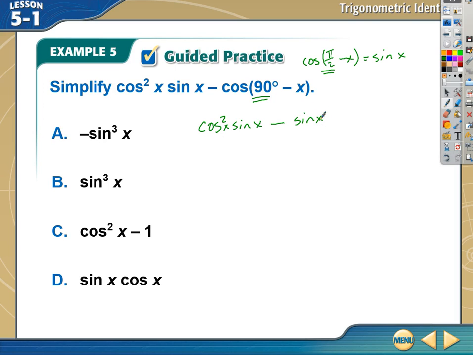And then what can I go ahead and do? My next step? Hey, I think I can factor something. So sine of x can get factored out. And I'm left with cosine squared of x minus 1. And you're going to go, oh, I know this. This right here, sine squared of x. That's what it's going to be. But I'm going to tell you to hold off. And let's reevaluate. Sine squared x plus cosine squared of x equals 1.